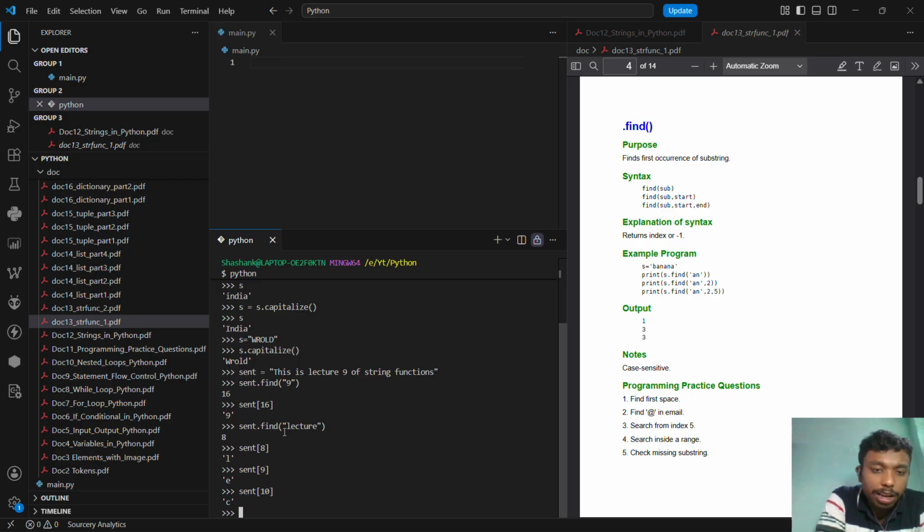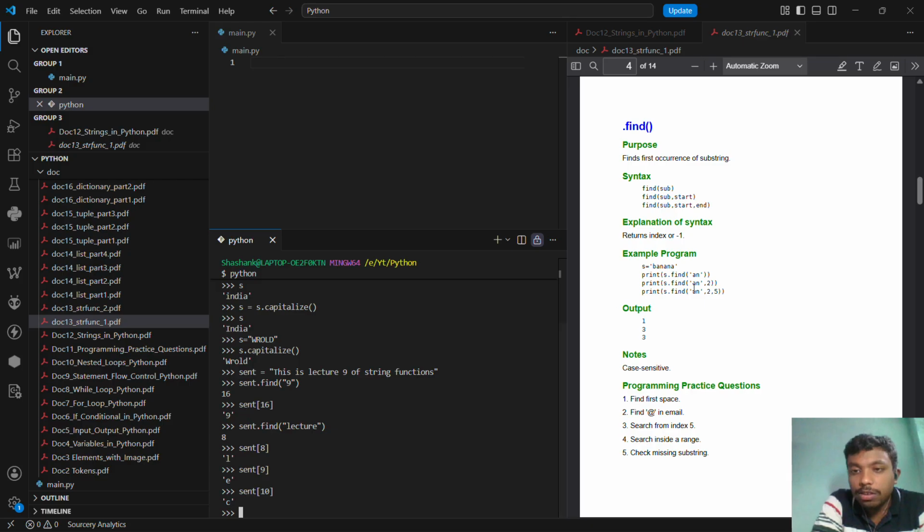Here we have searched for lecture, we are finding lecture, and it will return the index of the very first character of our argument. So our argument has first character L, therefore it returns the index of this L, which is 8. So therefore we got 8 here.